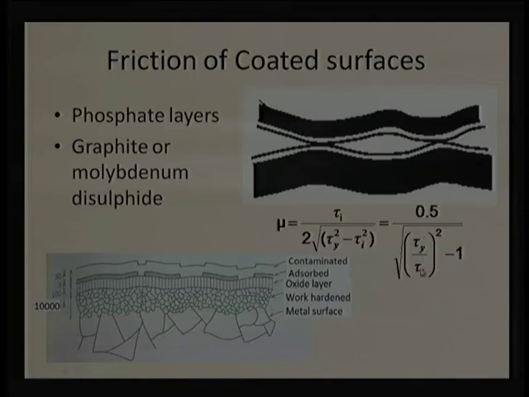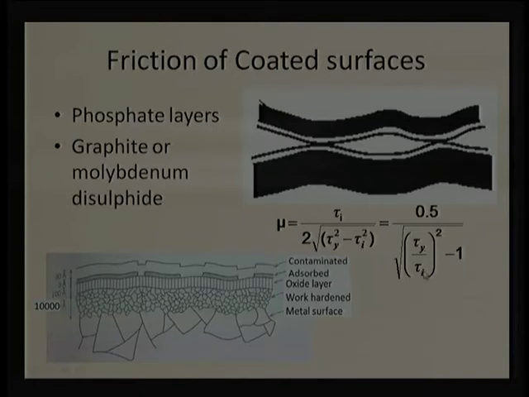Now, tau I is the interface layer, whatever the interface layer is made of. If we are using a solid lubricant, naturally the shear strength of the solid lubricant will come. If this ratio is large, say tau y is 99 times tau I, then it will be a very huge number and the coefficient of friction will decrease drastically. But if tau y is just 20% higher than tau I, this factor will be 1.44 minus 1, and then the square root of this. That factor is still very high, so the coefficient of friction will be high. So it depends on what this ratio is.